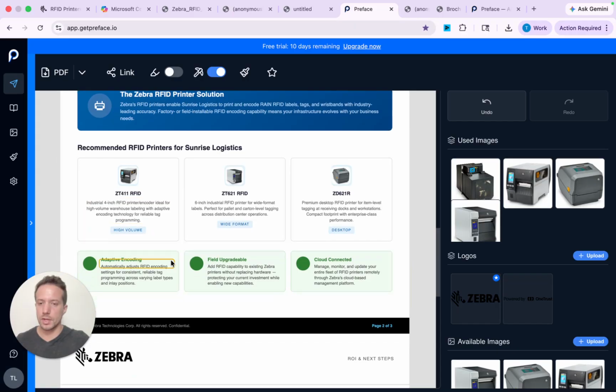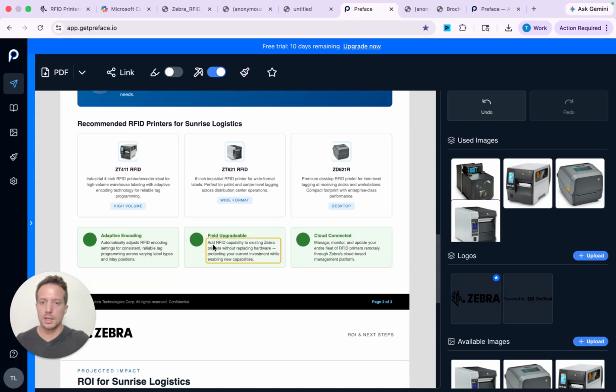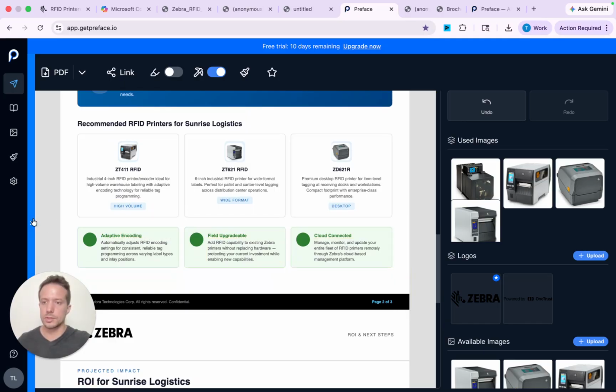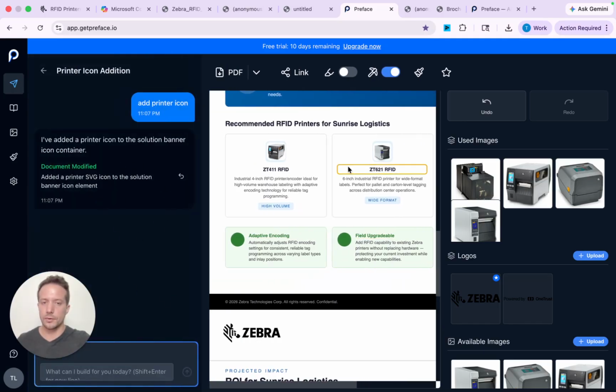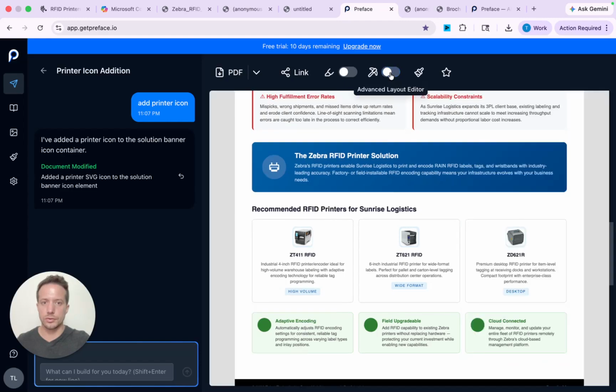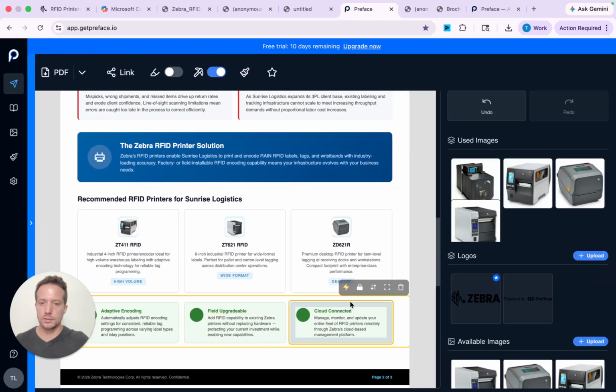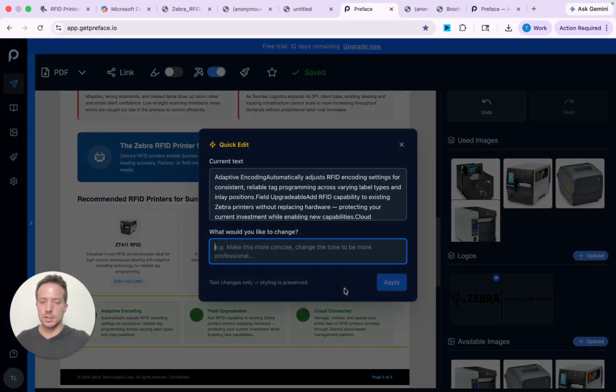Other things I realize also here, I'd like some little icons that are relevant. So again, I could either use the prompt in there for making a wider change to the document, or I use the selection directly on the screen and ask it to add relevant icons to each paragraph.